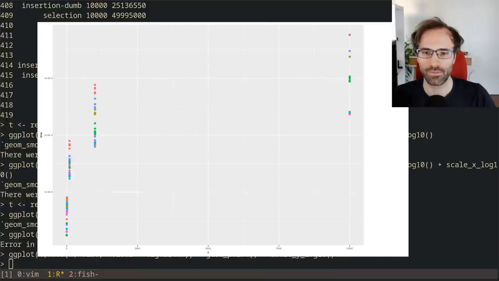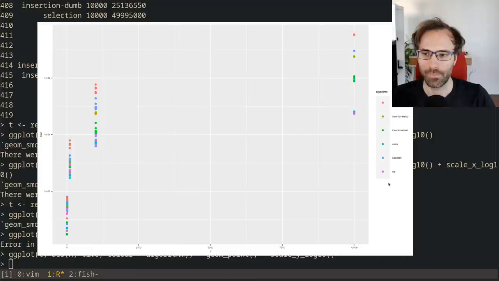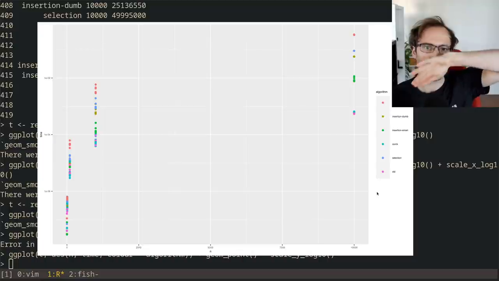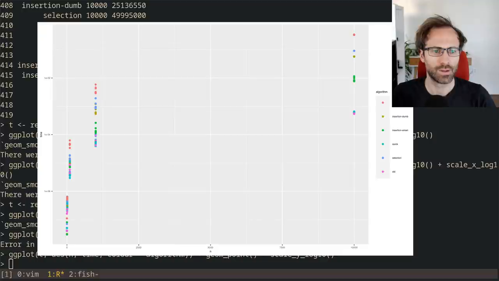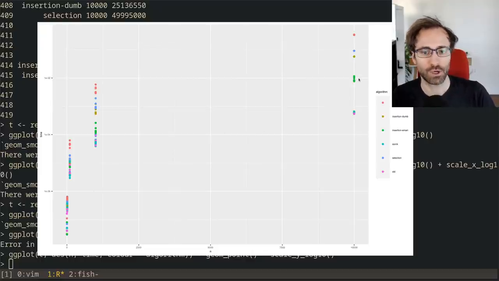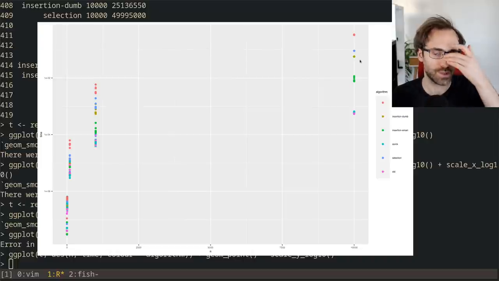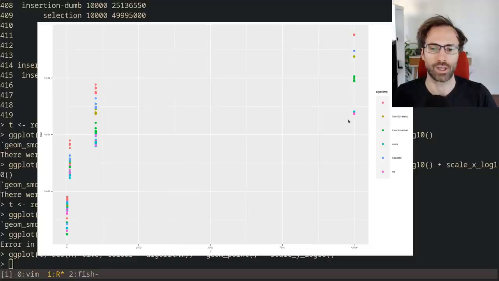So this is going to be much harder to read. This is now log y scale still, so all the lines would have gone like this if they were smoothed. Yeah, the runtime is very, very hard to read. But here you'll see that both Quicksort and the standard library sort are generally much faster. Smart insertion sort is faster than the dumb insertion sort because it has to do fewer comparisons, but it's nowhere near what the standard library and Quicksort managed to do.